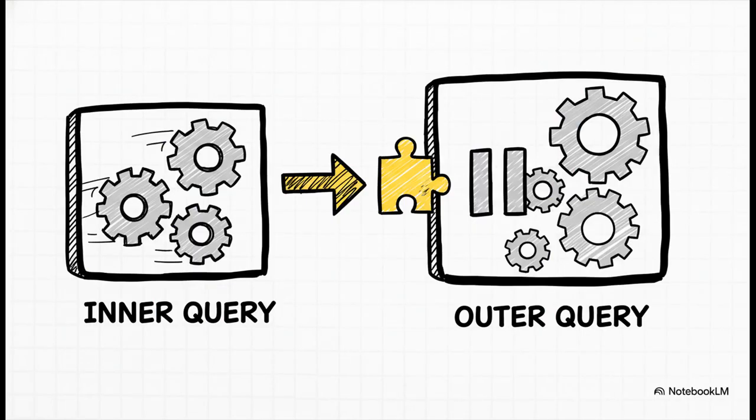And what's absolutely essential to get is the execution order. MySQL is always going to resolve that innermost query first. It gets the answer from that query, and only then does it pass that value up to the outer query so it can do its thing. The main query is basically just sitting there waiting for the inner query to report back with its findings.